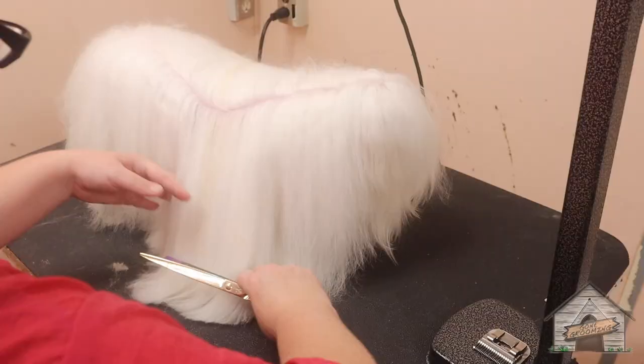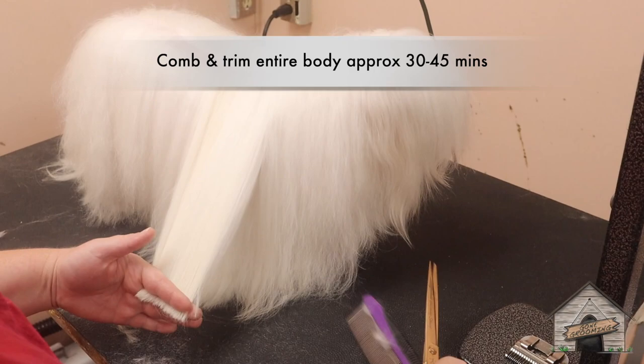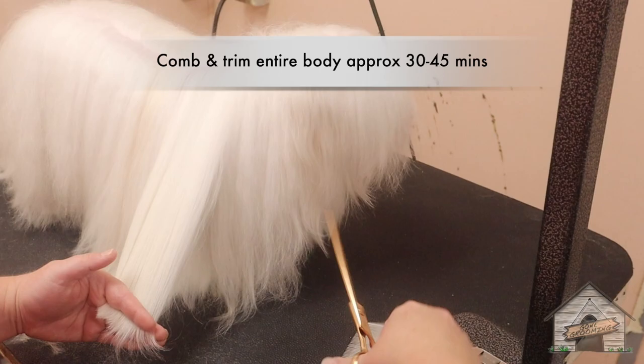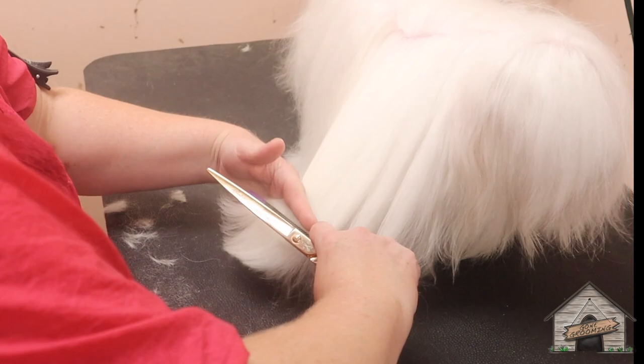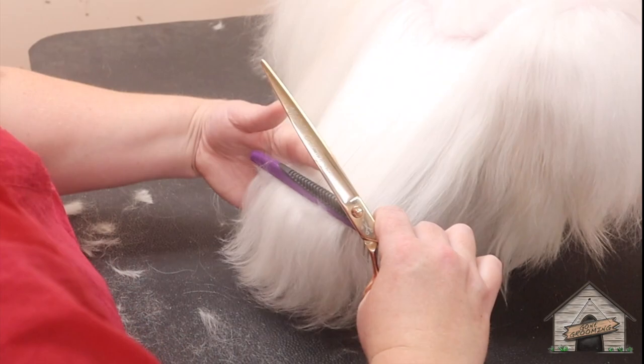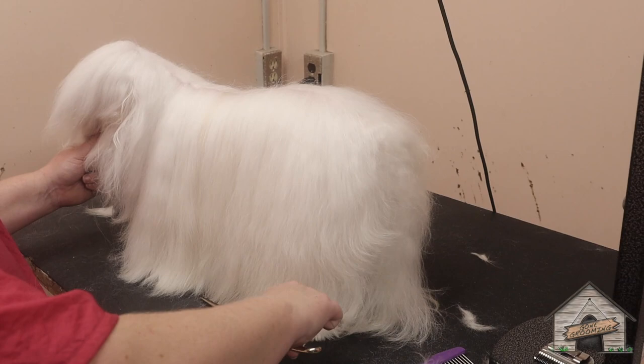So there's many different ways of doing this. If you're a show groomer, then it's a different maneuver because you have to have rules and regulations to be grooming these type of long hair breeds. I'm not a show groomer. I'm just following the direction of what her mom wants to do for her fur. And I think that she is a wonderful, gorgeous girl. Nice long white hair. Every time it goes through my fingers, I love her, I really do.